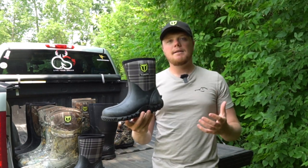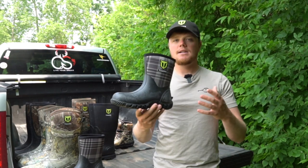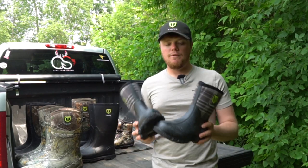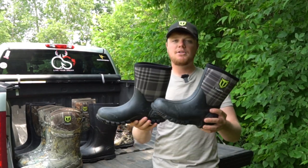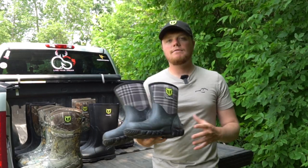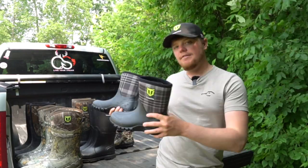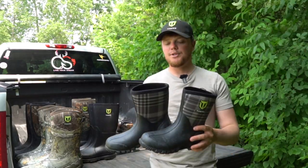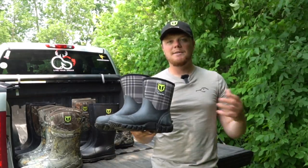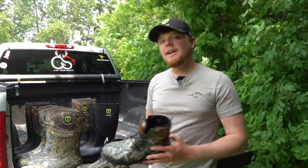This boot is very simple — it is not insulated. We do have neoprene uppers with rubber bottoms that make it perfect for gardening, maybe rain boots you're going to be wearing out on a hike or a walk. These aren't going to get super warm on your feet because they are cut off right above your ankle. Just an awesome boot for getting in the backyard, cutting the grass, maybe doing some yard work. We also make this mid boot in men's sizes as well.